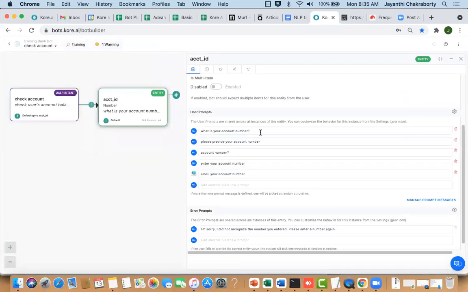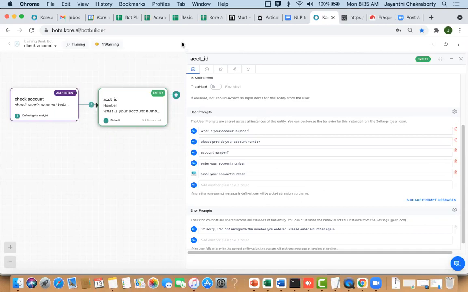Okay. Now, once you define your prompts, there's no rule that you have to go in for multiple prompts. Okay, it's totally up to you. You can have a single prompt. You can have one general prompt with multiple channel overrides if you want. You can have multiple general prompts with channel overrides also. But remember, when it is multiple prompts like this, any one of it will be picked up and displayed to the user.